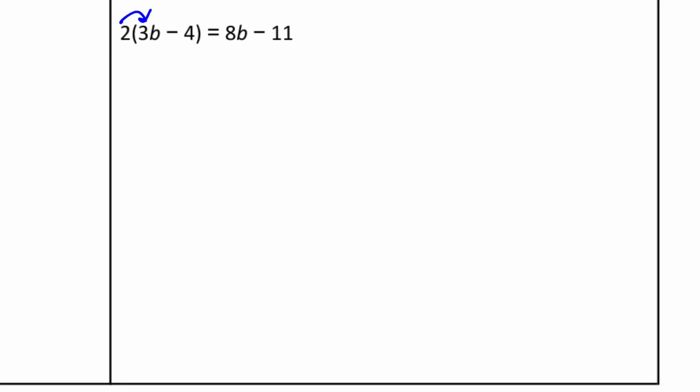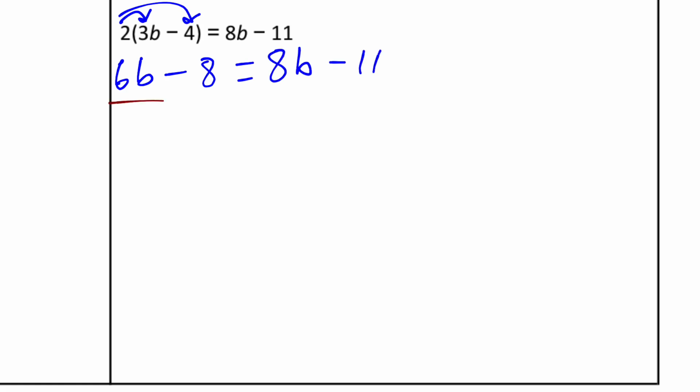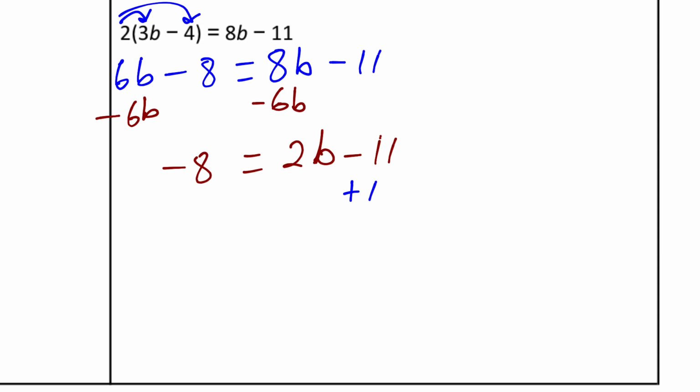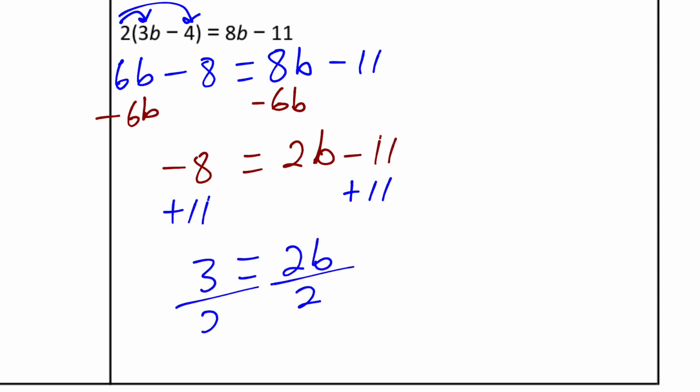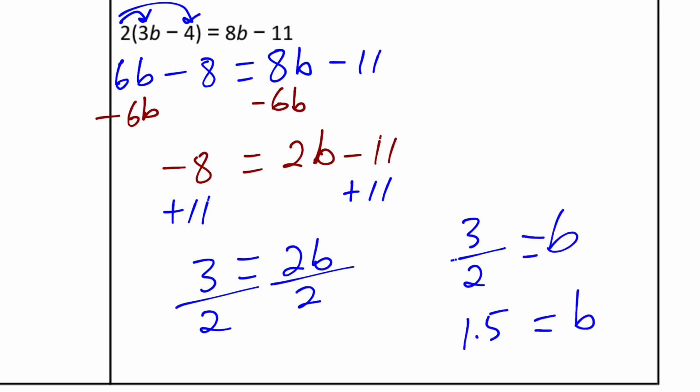First you distribute. You take the outside term, multiply by everything inside of the parentheses, and you get this. Then we look at, hey, there's a b value on both sides. I have to fix that. Let's subtract 1 to cancel it out. Let's say we subtract this one. We have negative 8 is equal to 2b minus 11. Now we're looking at a two-step equation. Cancel out the subtraction first, then divide. 3 over 2 is equal to b. I would also accept 1.5.